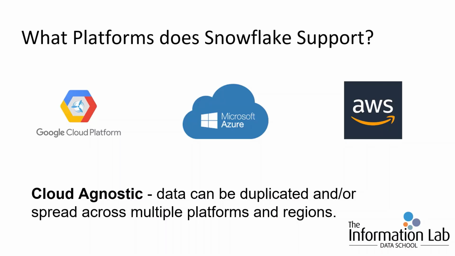Snowflake is also cloud agnostic, which means that data can be duplicated and or spread across multiple platforms and regions. And so a company can have multiple Snowflake accounts across multiple platforms and have multiple regions. And so if one crashes, their data is still protected and accessible, but also by having multiple regions, employees can access data from all over the world with minimal delays.